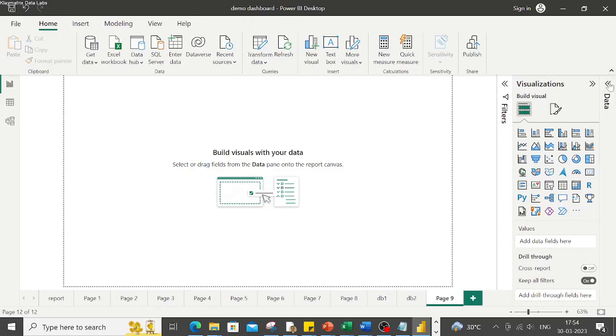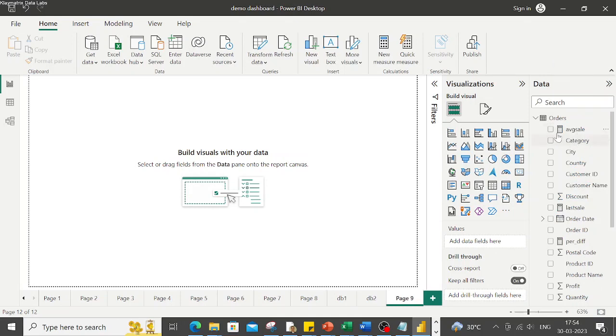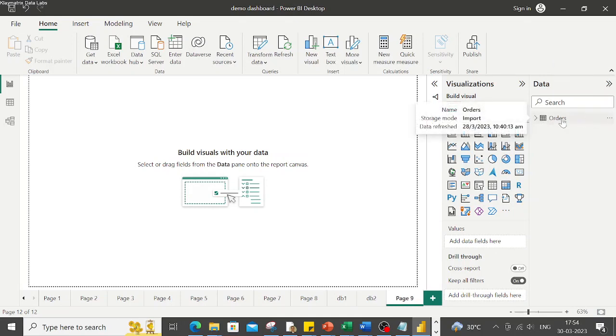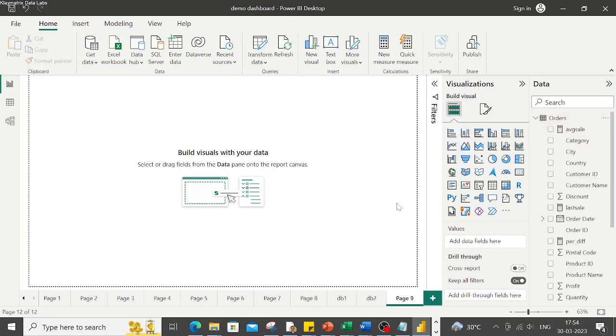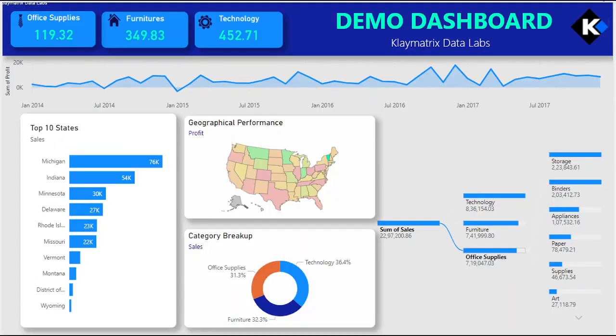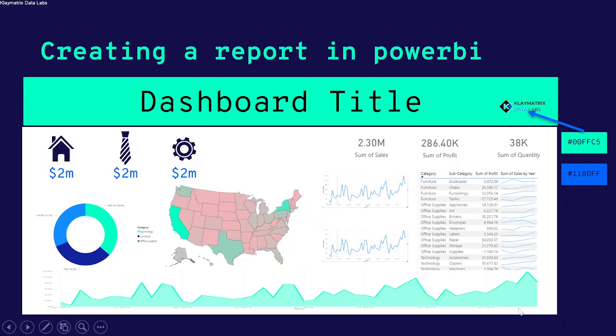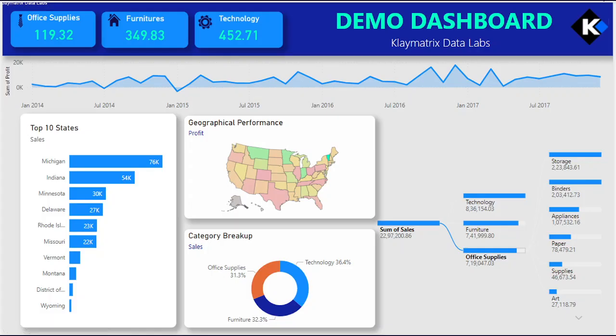To demo this dashboard, we will be using the Superstore's data, and this is the order sheet from that data. Now to create this dashboard, if you can see, we have used some elements like the colors over here, right? And then there are some small images over here, right? The rest are readily available inside Power BI. As far as the colors are concerned, we have already captured them here, right? So let's go and build this up.